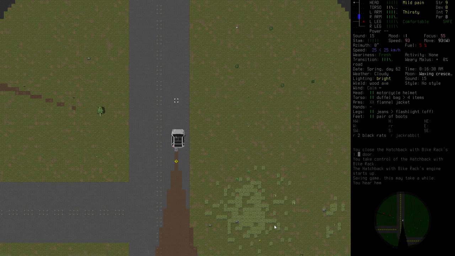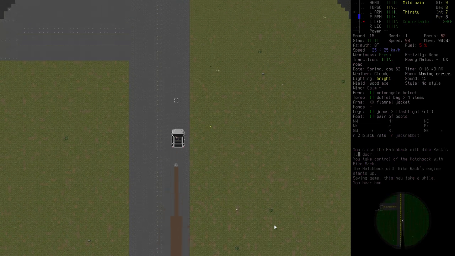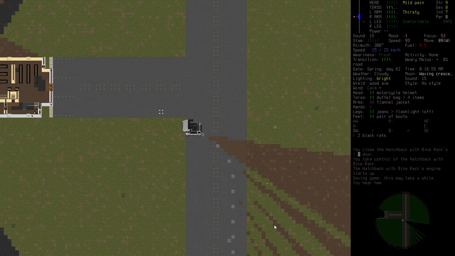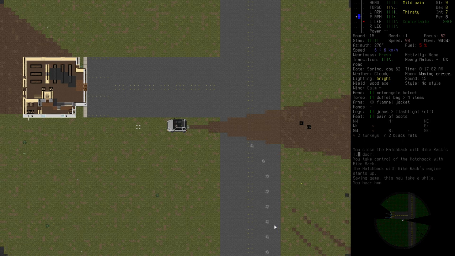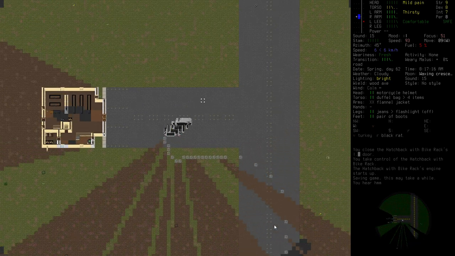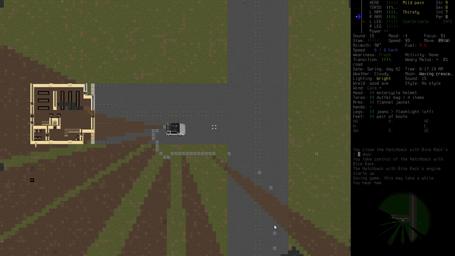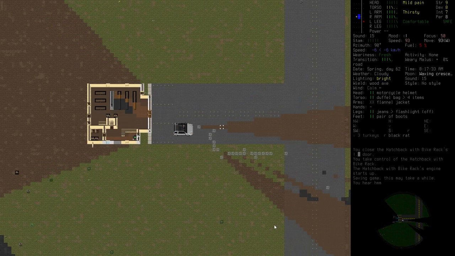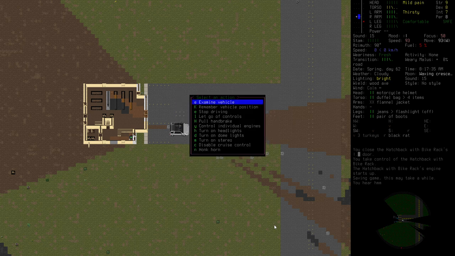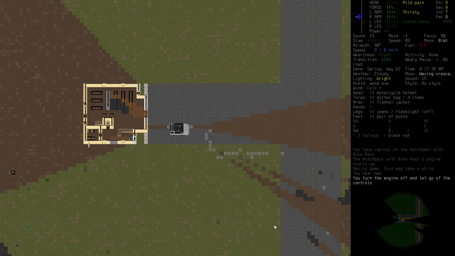Okay, so we can now drive on over to the evac shelter. Vroom vroom. And now we could use our car for the sake of plundering things here. How about that? So we're going to do this just like in real life. I'm parking my car in a way that the hatch is close to the thing. So now I'm driving backwards, putting the speed to -6. And as you see there, driving closer. Now we go to a net zero, control vehicle, stop driving. As you see here, there's several things that you can do here, totally depending on the gear in your current car. We're just going to go stop driving.